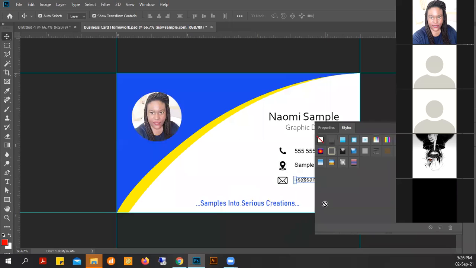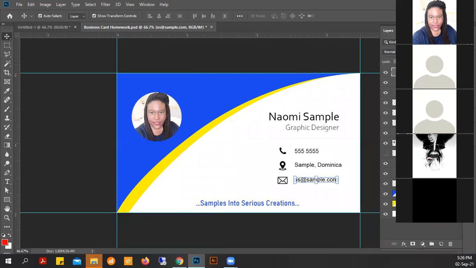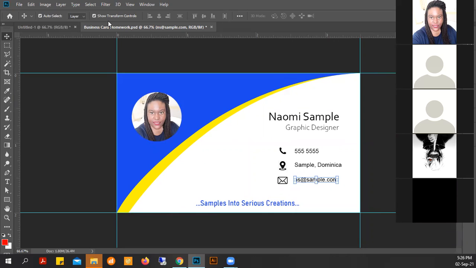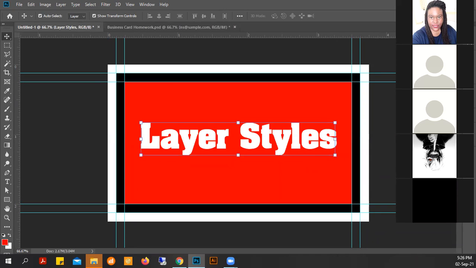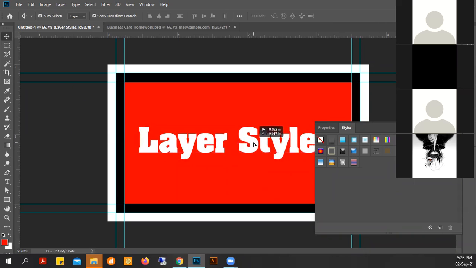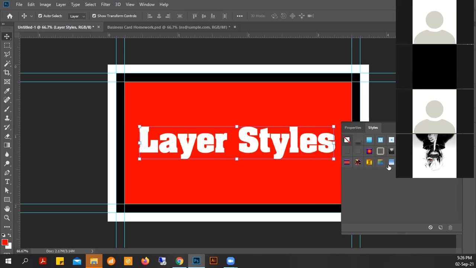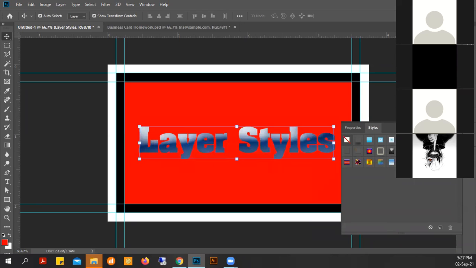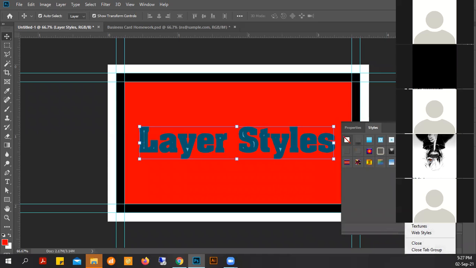Now, styles are basically like effects that you can apply to your objects or your layers, right? So remember, all objects you add to a document are represented by a layer or become a layer. And you can add effects to these layers or objects, and we call them collectively layer styles. Now, Photoshop includes a number of predefined styles. So if you pull up your styles palette, you can simply select an object. In this case, I have a text layer called layer style, and I can simply click on any of the predefined styles to apply that effect to that layer. And it quickly just applies the effect. Everybody sees that? Now you can create your own styles and save them. You can import more styles into your computer, and you can also change the styles.